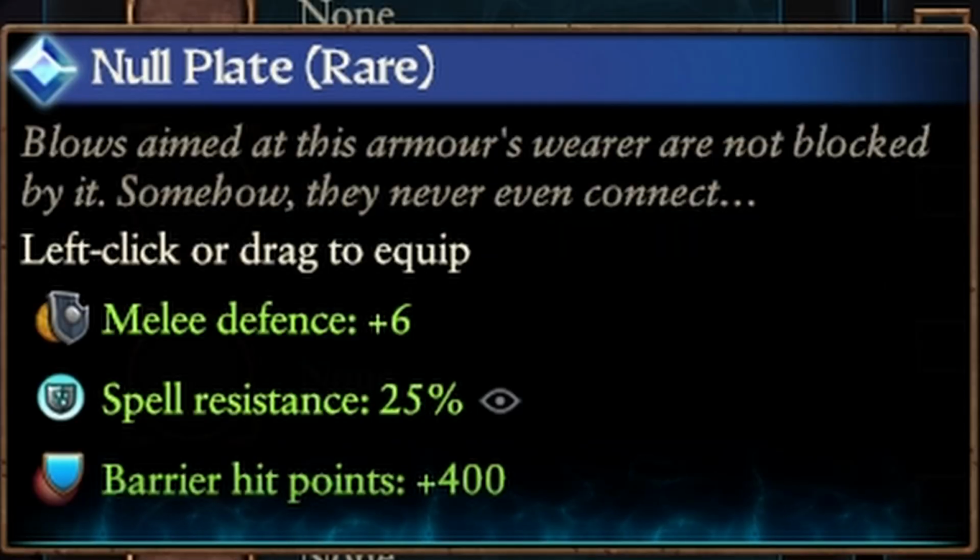The Null Plate is a demonic specific item that used to be very mid, as it only provided you with 6 melee defense and 25% spell resistance. As I've mentioned before, spell resistance is arguably the worst resistance in the game alongside fire resistance, but now this item provides you with 400 barrier hit points, and as you guys know it, I absolutely adore barrier hit points. So the barrier hit points alongside the 6 melee defense makes this an absolutely great item.